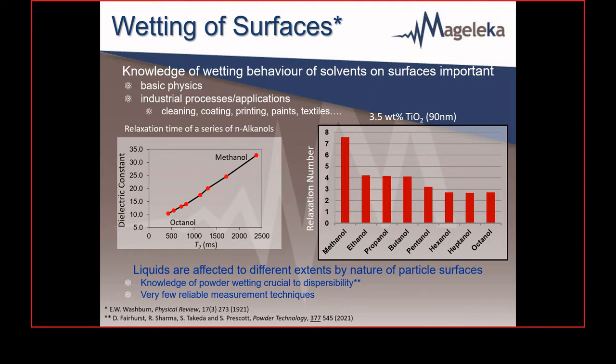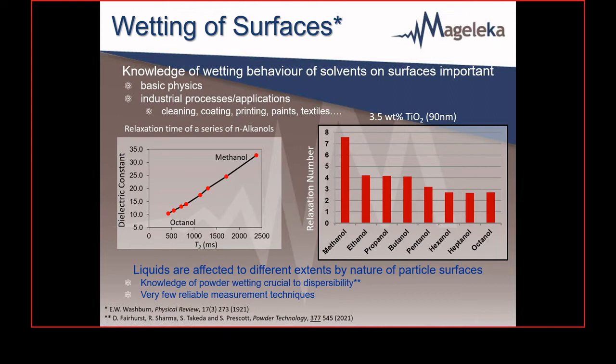By contrast, NMR relaxation is a fast and easy method to assess wettability for almost any type of solid-liquid combination. And by the way, it doesn't have to be powders. You can measure fibers, you can measure sheets, you can roll a sheet up and push it in an NMR tube, and make a measurement on it. And a paper on this whole subject has just been published in Powder Technology this year itself. So I've just shown here, you can make a measurement on the liquids themselves, and then you can apply any one of those liquids to the wettability of a solid itself.